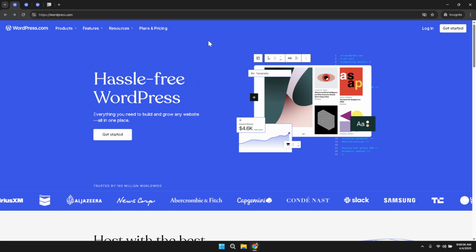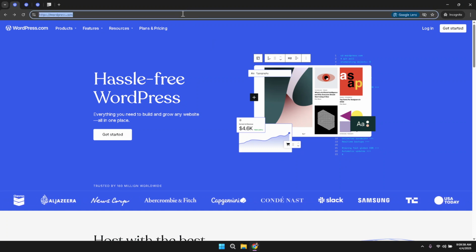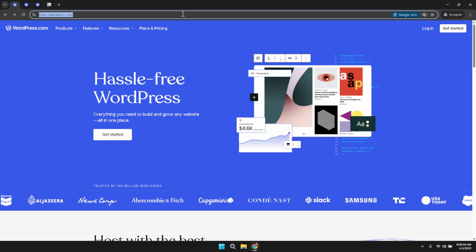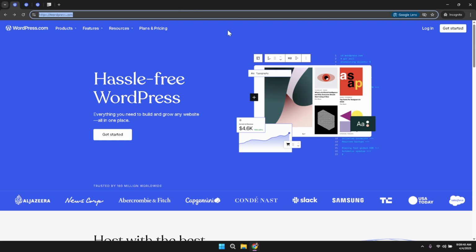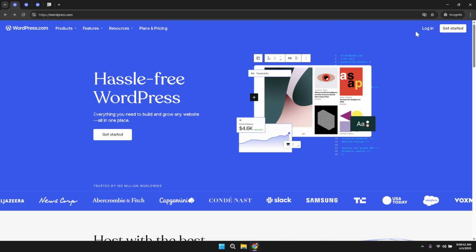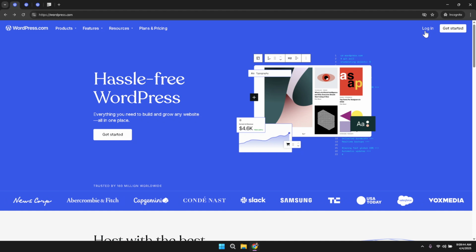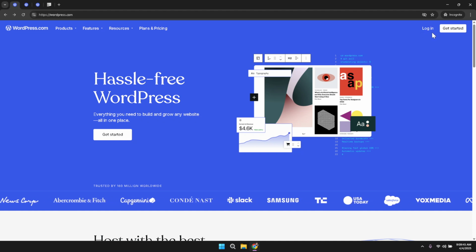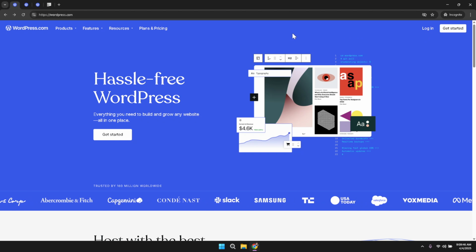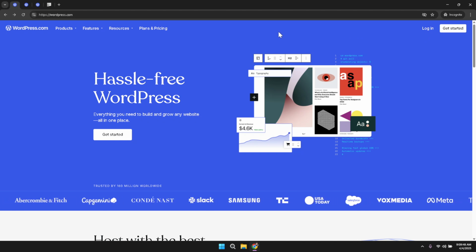Begin by opening your preferred web browser and going to your WordPress site. When you visit the WordPress homepage, you will notice that most sites have a login option easily visible on the screen. In this instance, you should look towards the top right corner of the page where the login button is located. Clicking the login button will prompt you to enter your credentials, allowing you to access the back end of your site.